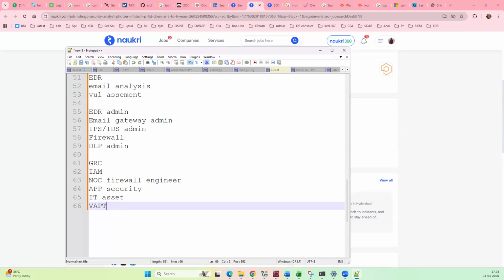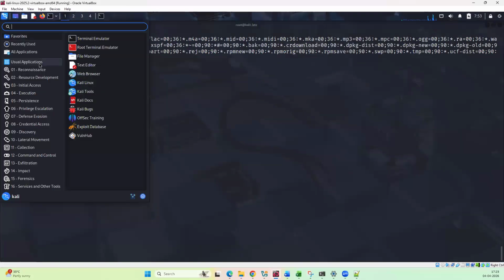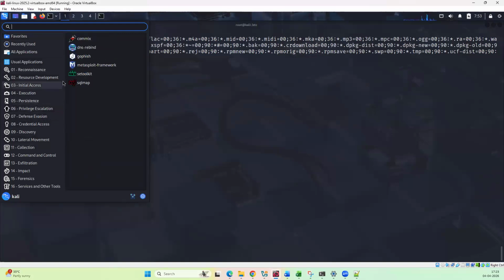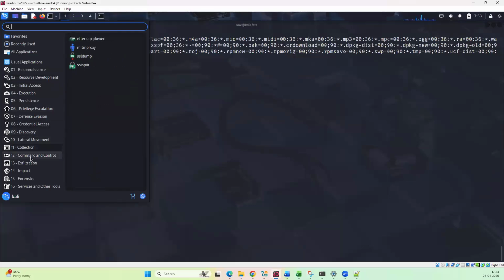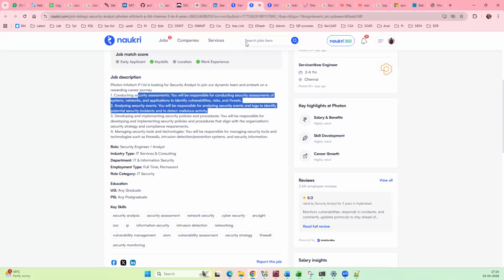Apart from that, we have VAPT. VAPT is offensive security, penetration testing, where you require knowledge of Metasploit, Burp Suite, these kinds of Kali Linux tools, used for exploitation and privilege escalation. These people try SQL injection attacks and different kinds of lateral movement, web-based attacks, persistence. So these people will always perform these kinds of tests. That is the VAPT role. That is also not our job.